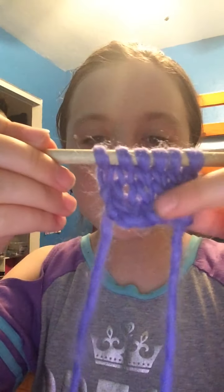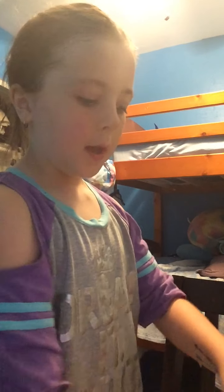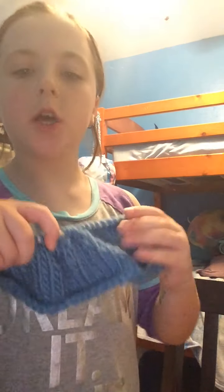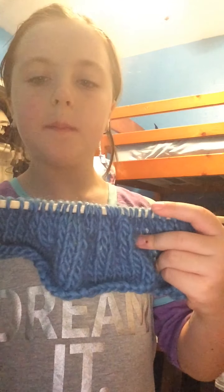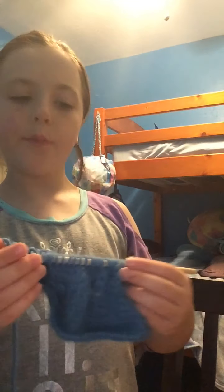So I've done 3 rows so far, and this is what it looks like. It looks really cool. Do you want to see another project I'm working on? Because if you do, I'll be happy to show you. Let me just get it. Just stay there. Okay. I got the other project I'm working on. I just wanted to show you because it's stockinette stitch and it looks pretty cool, doesn't it? That's what stockinette stitch looks like, and that's what we're doing right now.